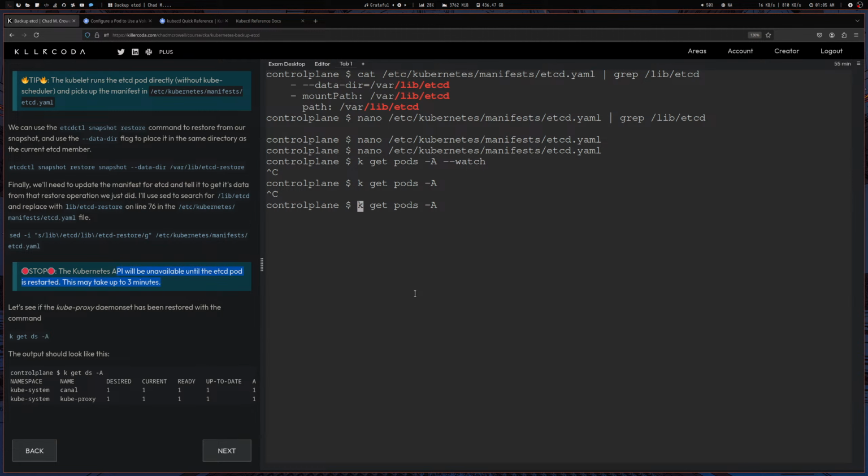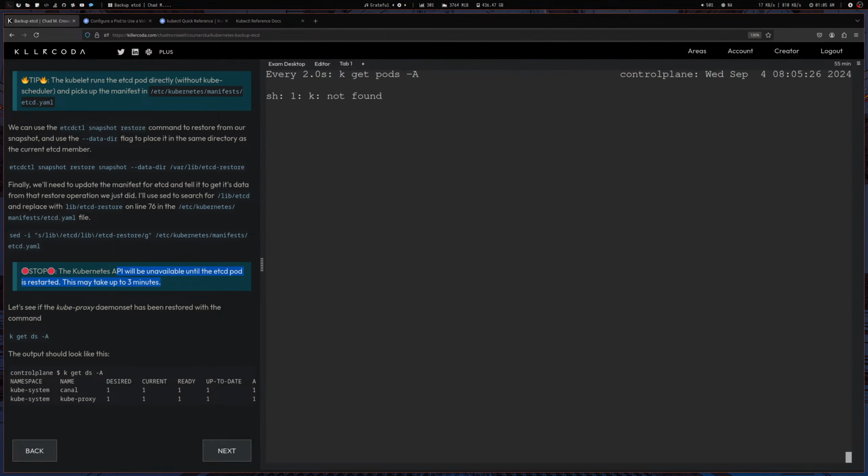So we can use the actual watch command. This is the watch command in Linux, which will keep running the kubectl get pods -A command every 2 seconds. And this is the output we get.